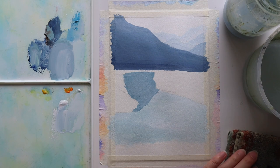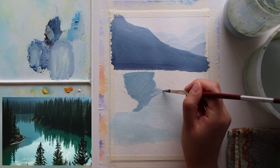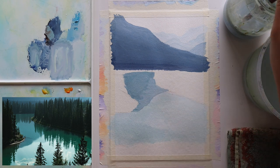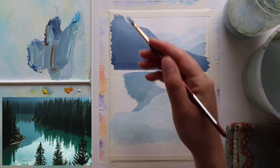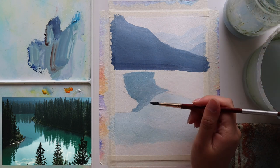I then switch back to my round brush so I can paint the edges with more precision, and along the edge it's a little bit lighter, so I mix in a bit more white into the mixture and I try to get a smooth blend between what I just painted and what I had laid down before. So to help me do that, I first try to mix the in-between color, and then I go in with a clean damp brush and just lightly smooth out the two areas so that they blend together seamlessly.